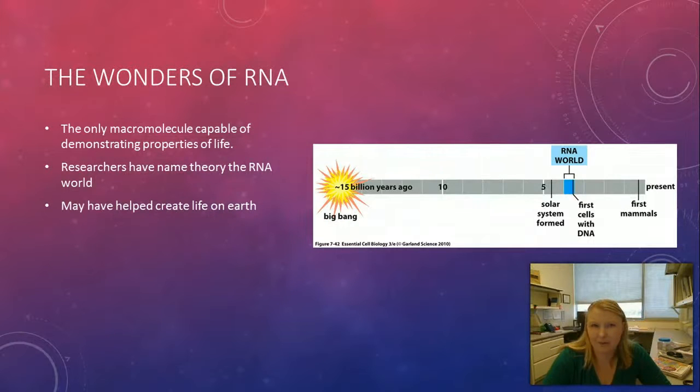So RNA is pretty cool, as you can tell. It does a lot of things, right? It can serve as the blueprint of genetic information. It also has catalytic properties. And so a lot of researchers are starting to argue that RNA was actually the first nucleic acid at the start of life, and that all life began with RNA, and that DNA evolved later. It's a little interesting to think about, and I just want to explore this concept a bit more. I want you to be familiar with it, but we're not going to go into too much detail.